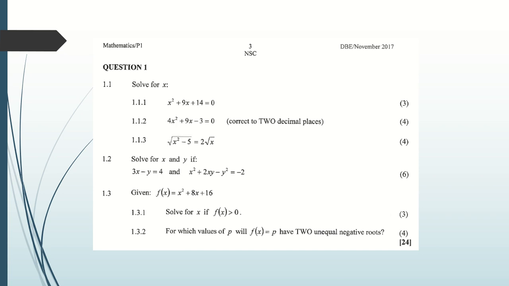Now if you look at 1.1.3, it's a surd equation, interesting and unique because you have a square root on both sides. But fortunately, in your practice, you should have seen each type of root and how to deal with it. Also, 1.3 is not difficult at all, but the way it's presented might confuse a few.